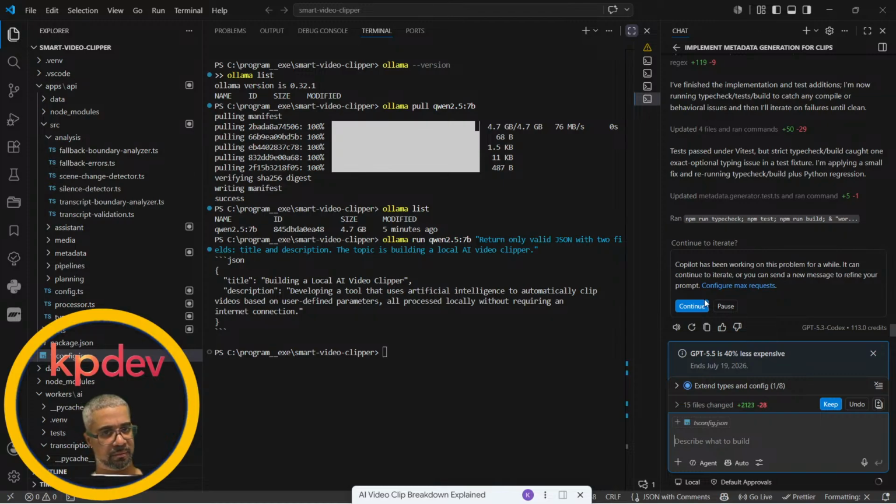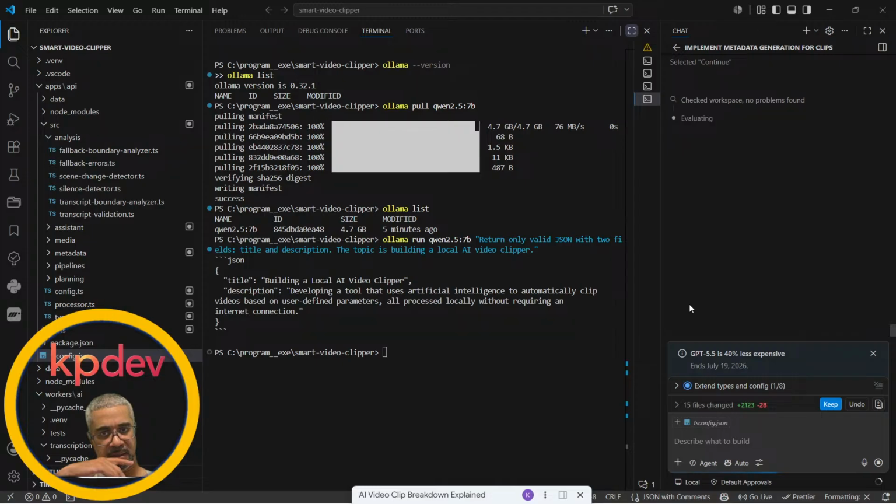So Vitest passed, but the type check and build didn't, or it caught an exact optional typing issue in the test. Let me click continue as I usually do.